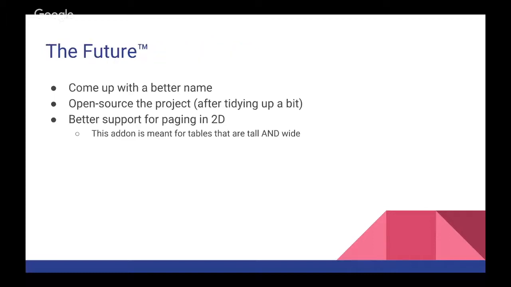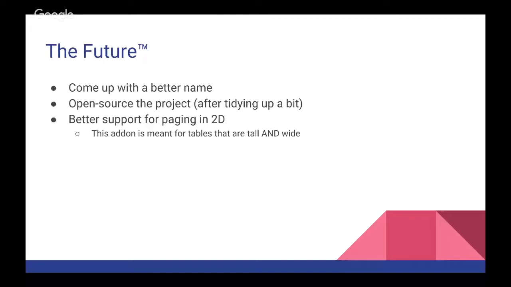So what's going on in the future? I've got to come up with a better project name. I hope you guys can help me out with that because I'm not that great at naming things. Maybe open source the project. I'd love to get some more collaboration on this. I'd love to work with people who have developed libraries that perform better, like Ember Table or Smoke and Mirrors, any of the projects that I mentioned earlier, Ember Collection.